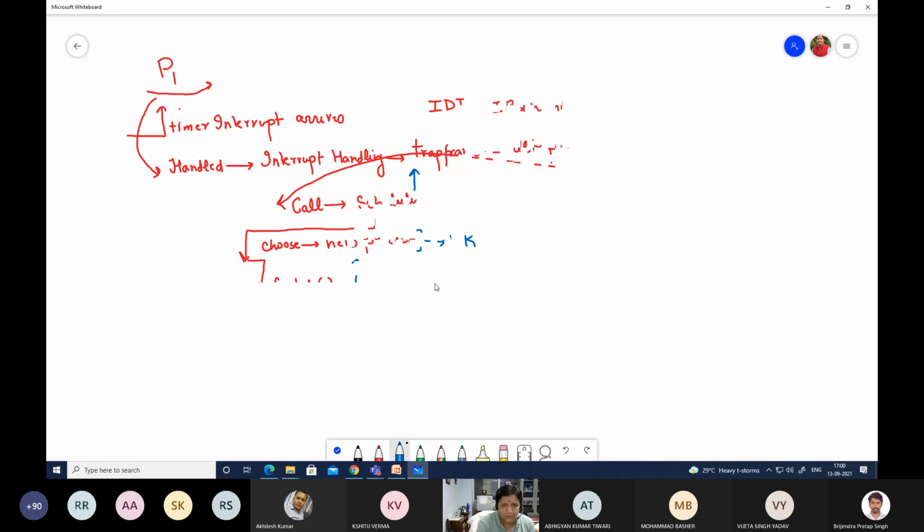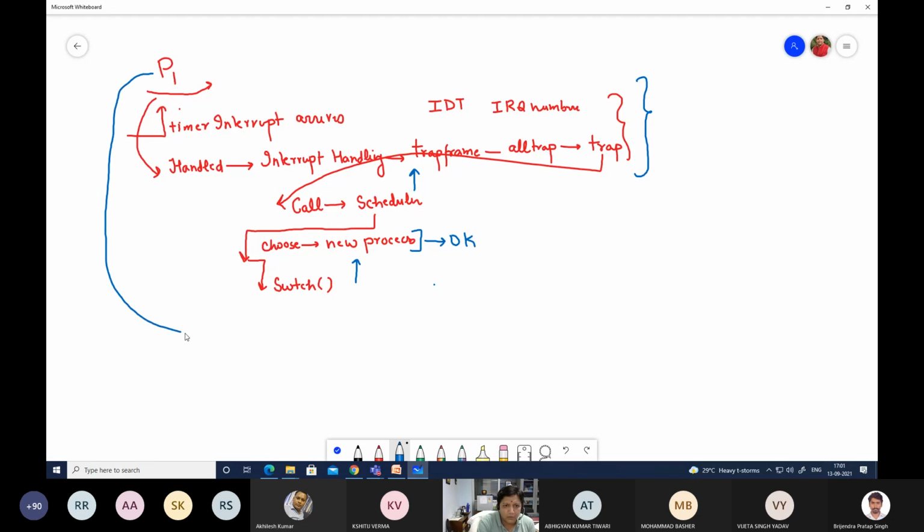But first of all, what is required is that P1 should switch to the scheduler, because the scheduler is also a process, a system process. So first there is a switch here, and then the scheduler will switch to the new process.